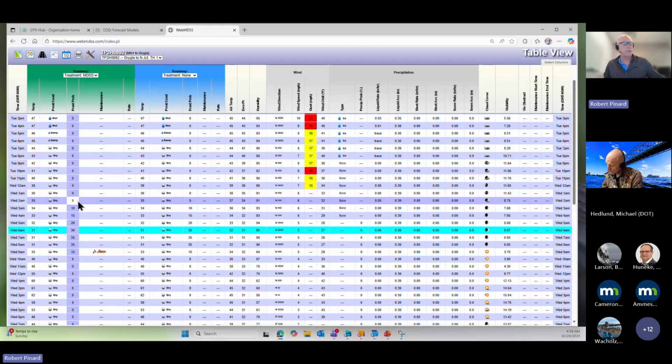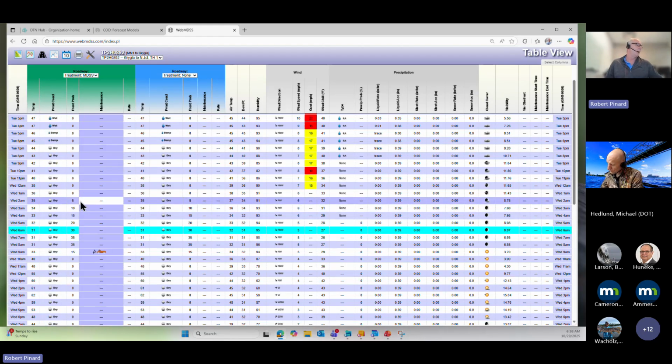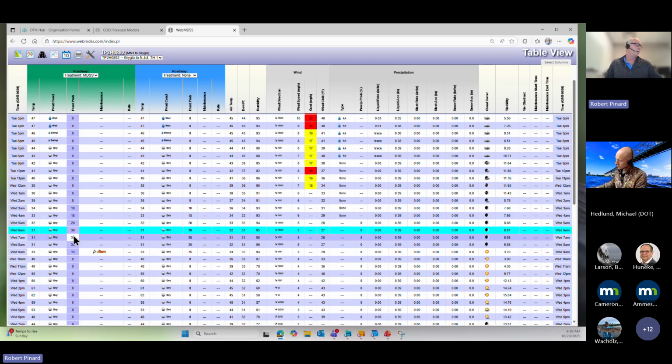At 2, it was just 5%. We did get it up into the 35% here, close to 40 by 6, 7 a.m. So maybe you can watch that. Generally, I would say, from what I've seen through the years of using the program, if it's 30% or less, I would not expect frost to form. Even getting to like 40%, that's really borderline.